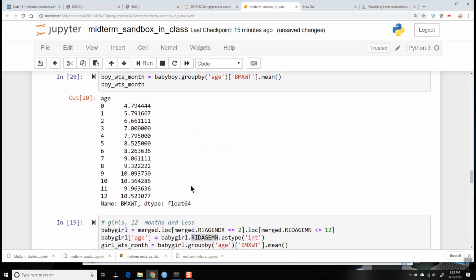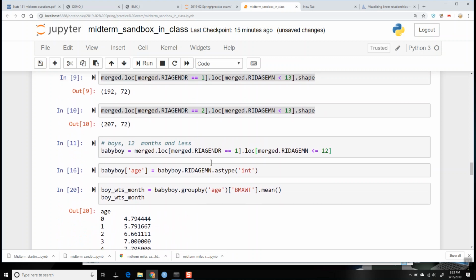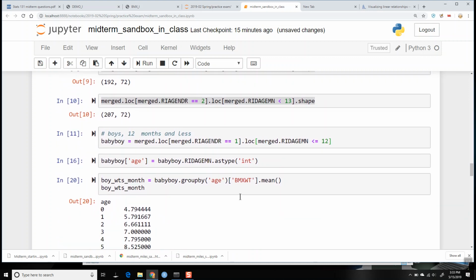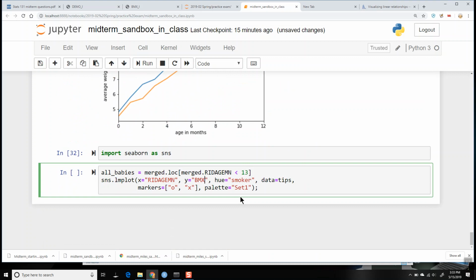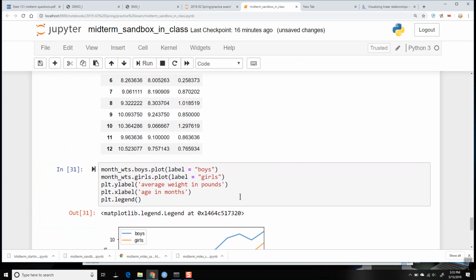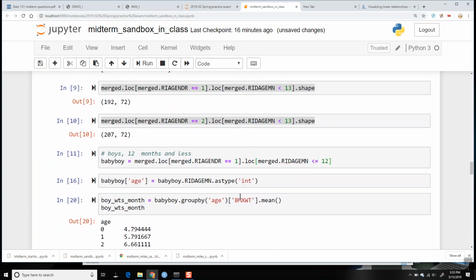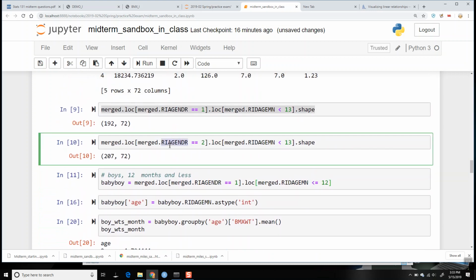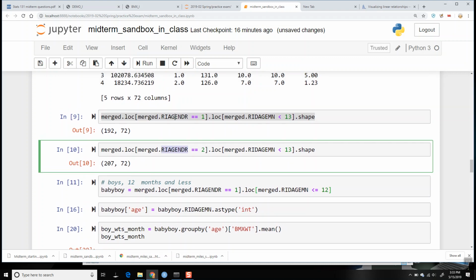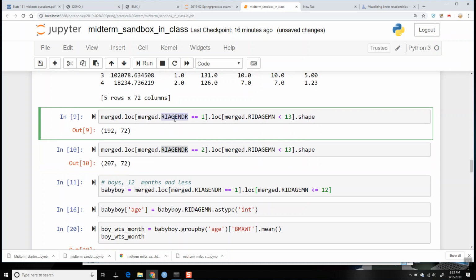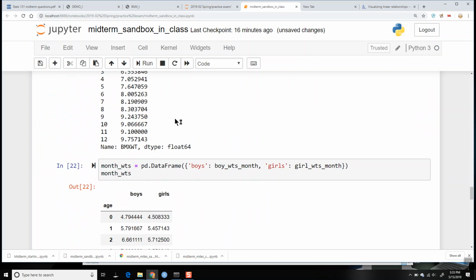BMX WT. Okay, so BMX WT, and then hue will be rid gender. I forget. Let me find that line again. Okay, RI gender.